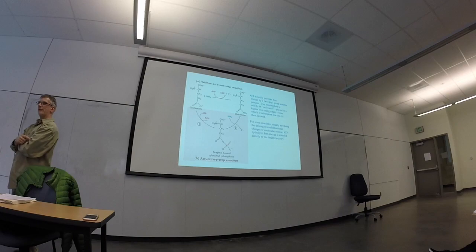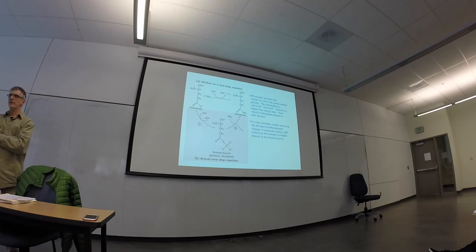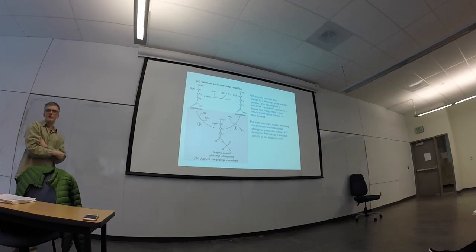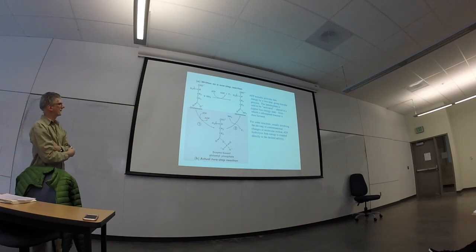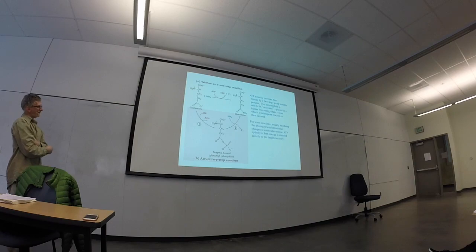So sometimes the authors of the book are nice to you, and me, and write this out, and sometimes they're not. In which case, we don't really know what the mechanism is, and we have enough experience in biochemistry to take a decent guess that it would be something like this. But we wouldn't know unless we did experiments to try to isolate the intermediate, and really track the reaction and figure out what was going on.